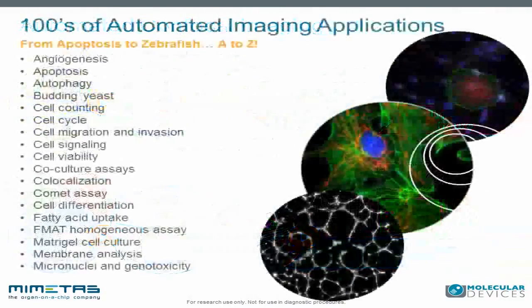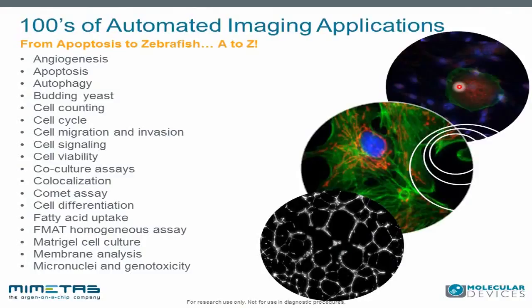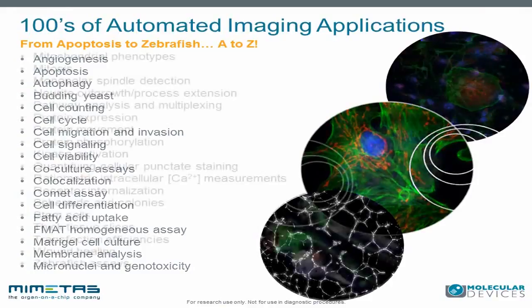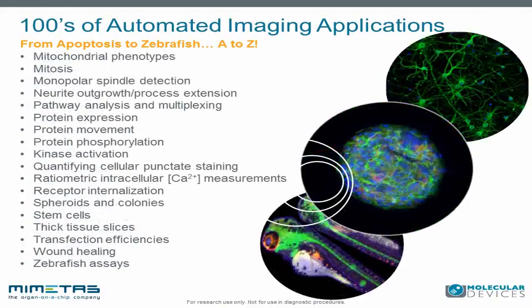There are hundreds of applications that can be done with automated imaging. Obviously, these slides list just a subset of them. In these images, you see examples of co-cultured liver cells and fibroblasts, a high magnification image which can be used to characterize subcellular structures, and an angiogenesis assay in a gel matrix. This slide shows more examples, including sample images of neurite outgrowths, a 3D spheroid, and a transgenic zebrafish. We have a great track record for solving your biological questions with an automated workflow.